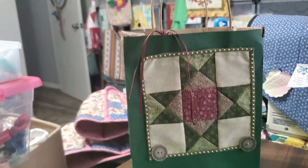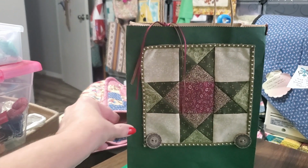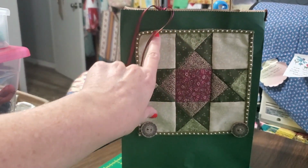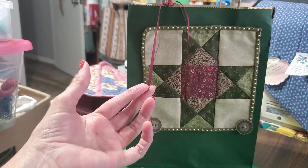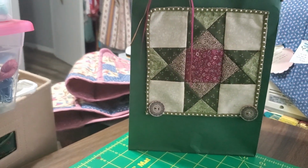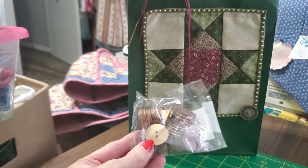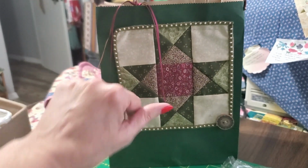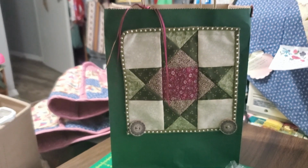But anyway, there's just a paper bag that I just made a little nicer for a gift. I used an orphan block, some trim I had, extra ribbon I found in my miscellaneous basket, and of course those wood buttons that I showed you from my Temu haul. Turned out real cute. Now I just need to find some tissue paper and a gift. And that's all it was.